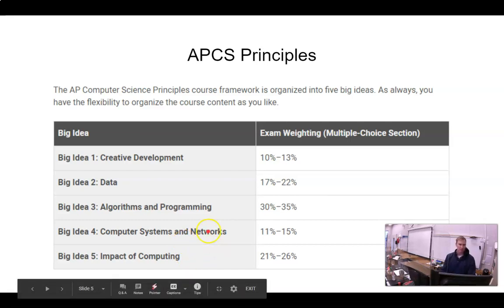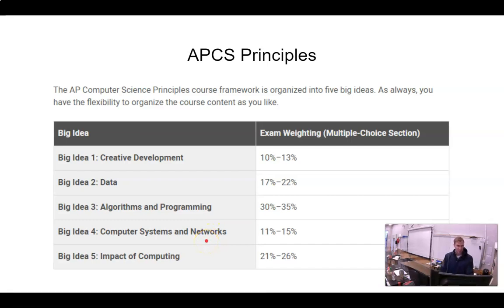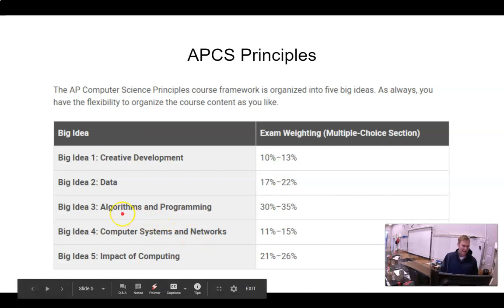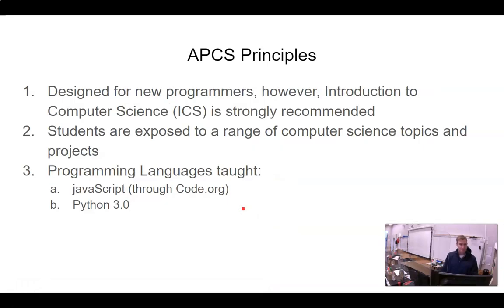So again, this will include things like the internet, how does it work, what are some security issues with the internet, and then algorithms, looking at how we break down problems. The programming languages that we use will be JavaScript and Python. So students will extend their JavaScript introduction from the Introduction to Computer Science class, and then they'll further learn Python as their second semester programming language.